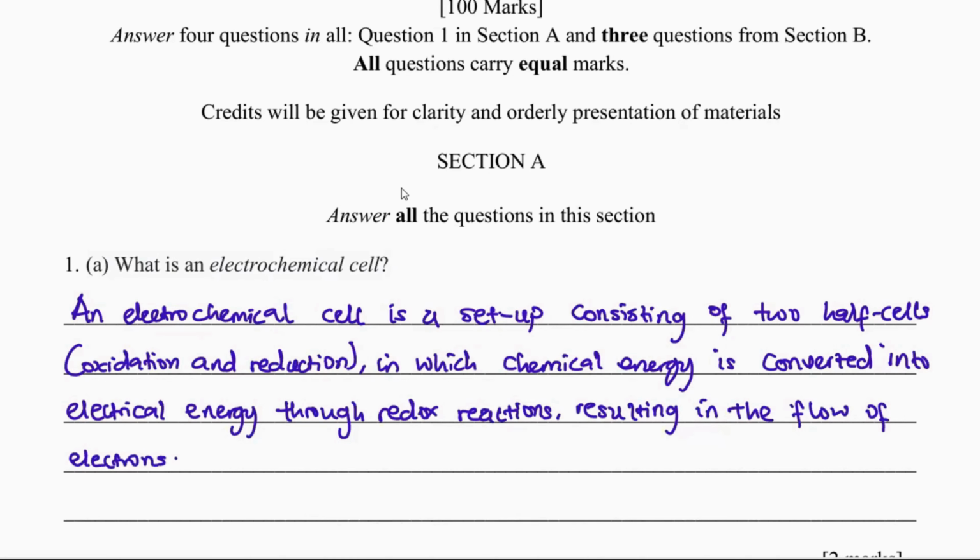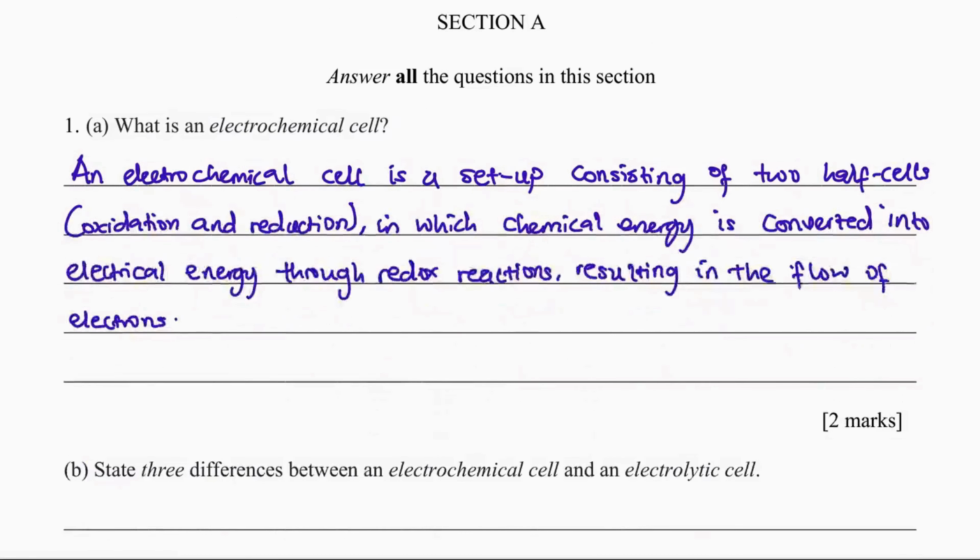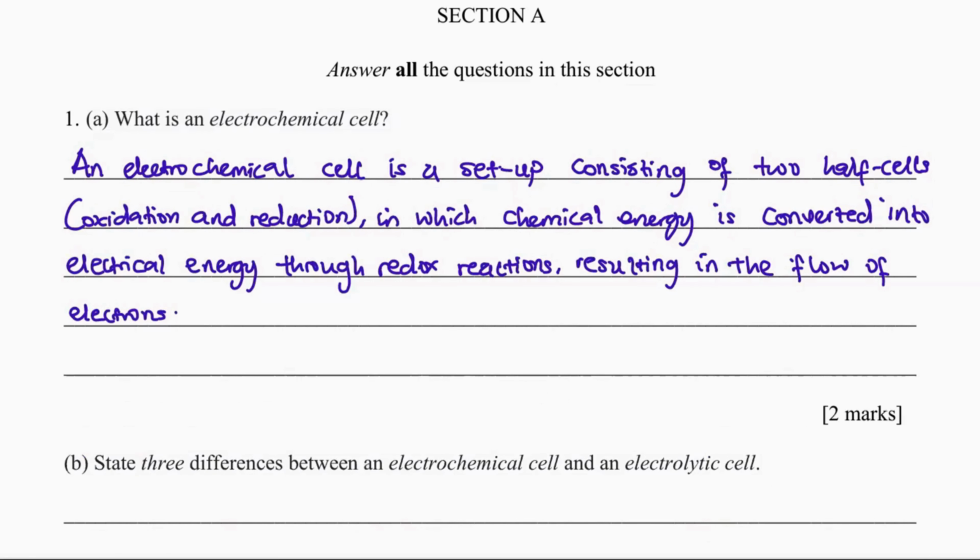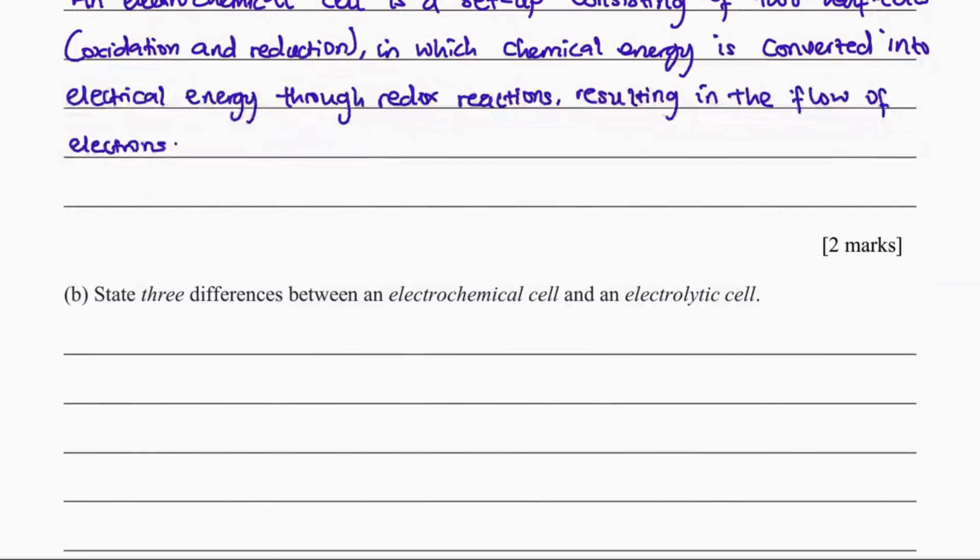So the key words here are that an electrochemical cell involves oxidation and reduction. Those are the two half cells, the oxidation half and the reduction half. Another thing that should also be in your definition is that it involves the conversion of energy from chemical to electrical. When these two things are in your definition, you are giving an accurate definition, and also the flow of electrons or electric current.